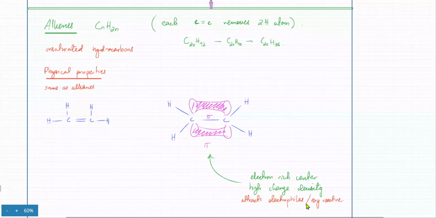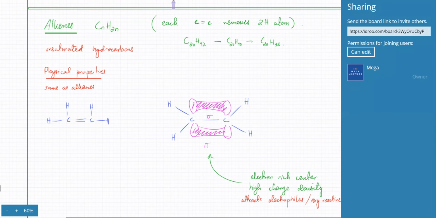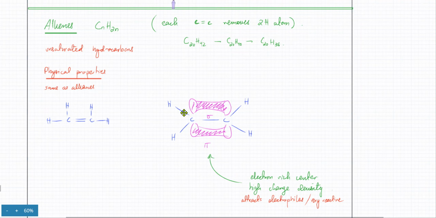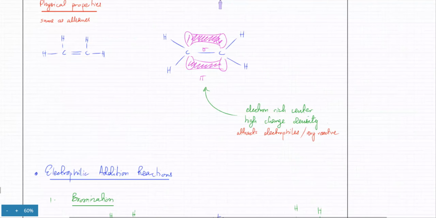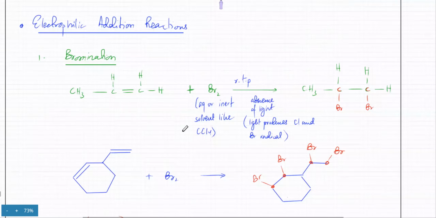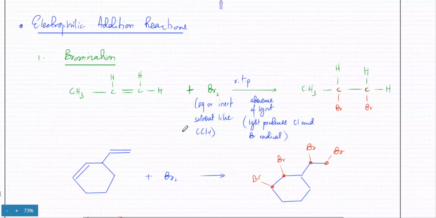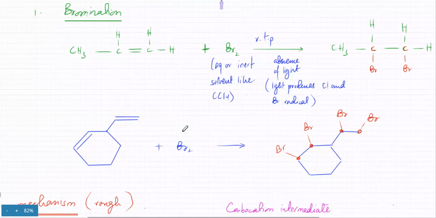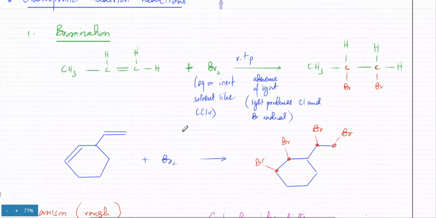Okay, so we started with alkenes. We talked about alkenes, and alkenes had this sp2 hybridized carbon atom with this pi electron cloud, which had a very high electron density. And we had started talking about the reaction mechanism. What was the reaction mechanism that we talked about? Bromination. Yes, we even did the reaction mechanism. We started talking about bromination.